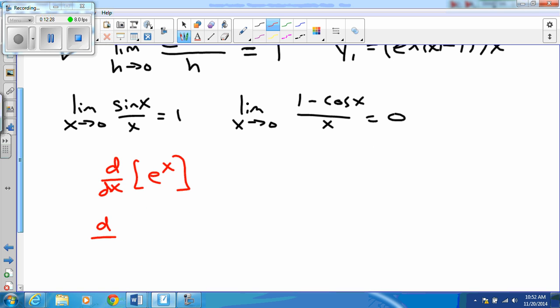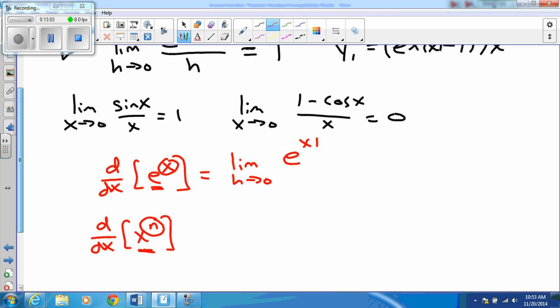For the exponential function e to the x, can I use the power rule on it? No, I cannot, because the power rule requires that x be the base, and that I have a constant exponent. That is exactly the opposite of my situation here. I have a variable exponent and a constant base, and I have no reason to suppose that the rates of change for these two types of functions would follow the same rule. And in fact, they don't.